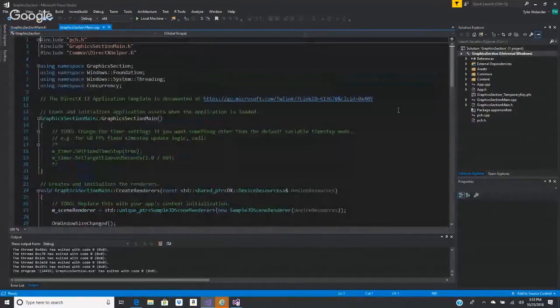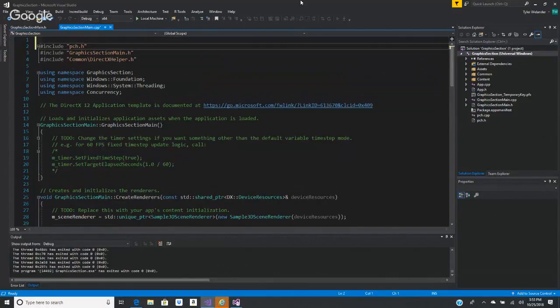I just want to keep this project open because C++ has a different way of handling folders and files. In a C++ project, there are things called filters. A filter is kind of like a virtual folder that only exists in your project. So if you have source files and header files, it'll separate them. It'll put all your header files in the header folder and source files in the source folder. But these do not exist on the computer. If you open up the folder with all your source code, it'll all be together.